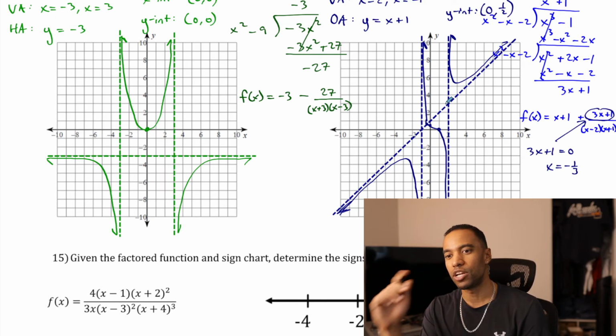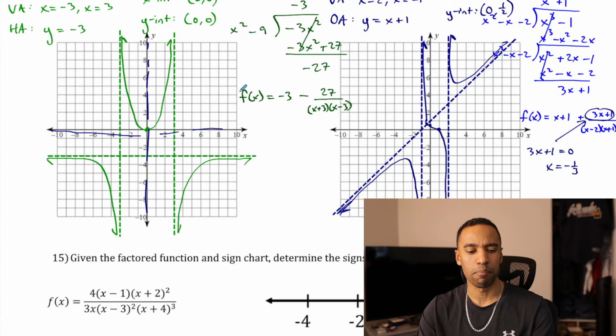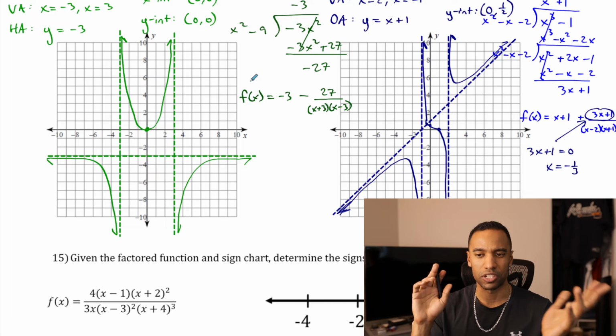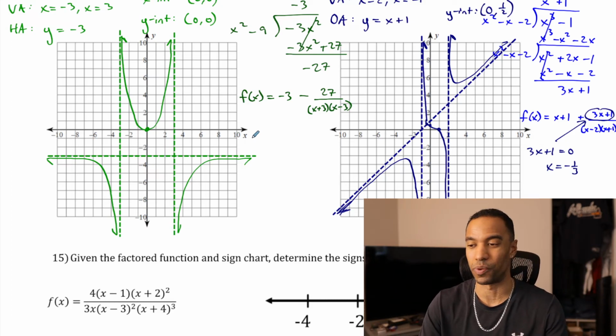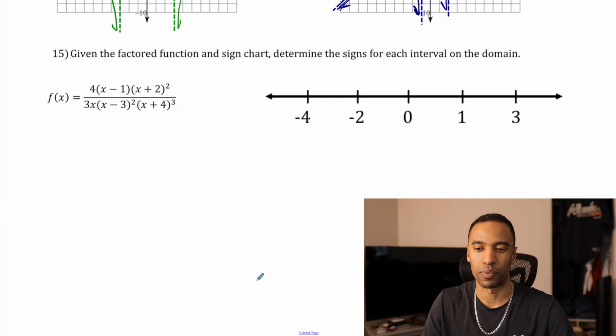If you're missing information, especially when you have a vertical asymptote on the y-axis and horizontal asymptote on the x-axis, then you're often missing those critical feature points unless you have a hole somewhere. So you really got to start doing sign charts to say, are we above or below? Because we just don't have enough information to tell us what's going on in the graph. So you start plugging in points for that. And that's what we're going to do here without graphing.